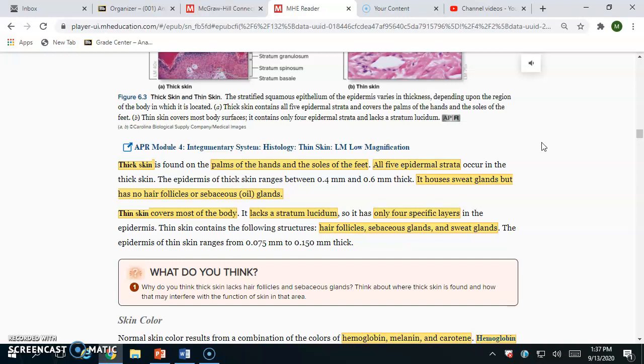Okay, so now when it comes to the epidermal layers, that's a big difference between thick skin and thin skin. The thick skin has all 5 epidermal layers. So both of them have stratum basale, and they both have the stratum spinosum, and then the stratum granulosum, and then the stratum lucidum. If you remember, that was the layer just deep to the stratum corneum. So the thick skin has all 5 of those, including the stratum lucidum. When it comes to thin-skinned areas of the body, they don't have that stratum lucidum layer, so they're lacking that one layer of the epidermis.